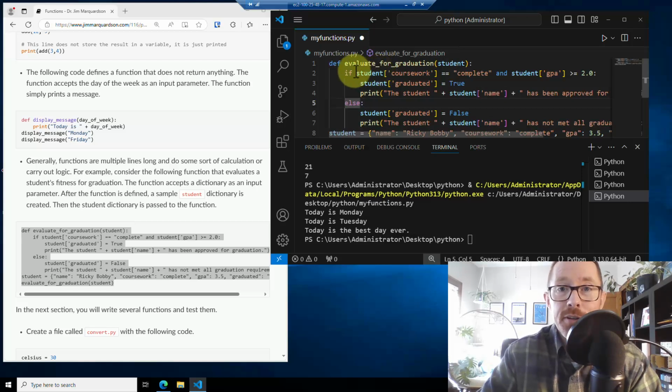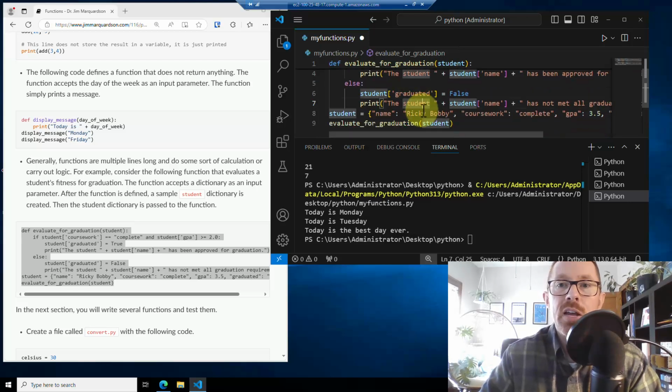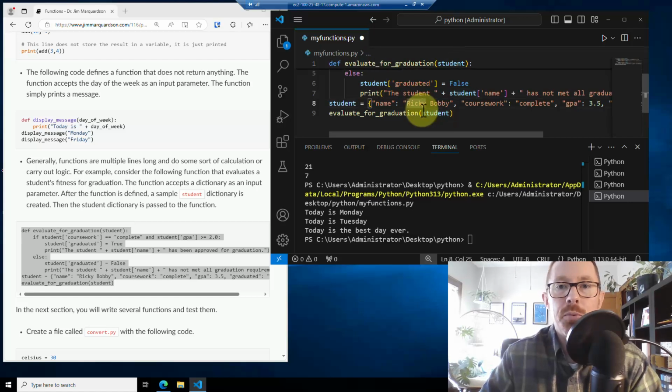If those are not true, if the coursework isn't complete or the GPA isn't greater than 2.0, we'll set graduated to false, and we'll print that they have not completed the requirements. Notice on line 8, we create a dictionary object there. Student equals, that's where we create that variable. Name, Ricky Bobby.